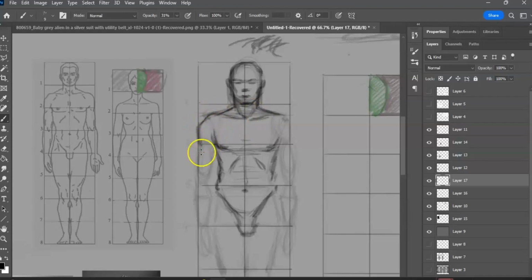Then we're looking at the arm. So again, we've got these muscle groups going on here. That part of the arm, you see, you've got the armpit going in there, but this comes round, and then you've got the forearm, which comes down there. Something like that, and then you've got the bend of the arm there and things like that. Same on the other side as well. So again, just mirroring the other side there.